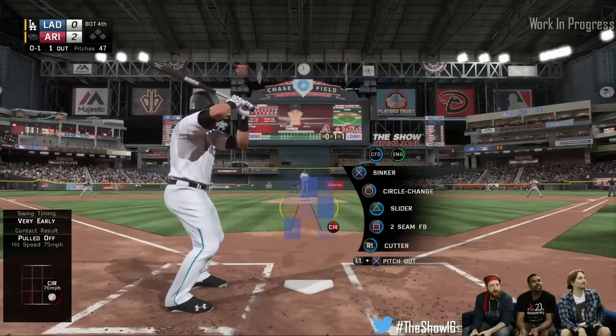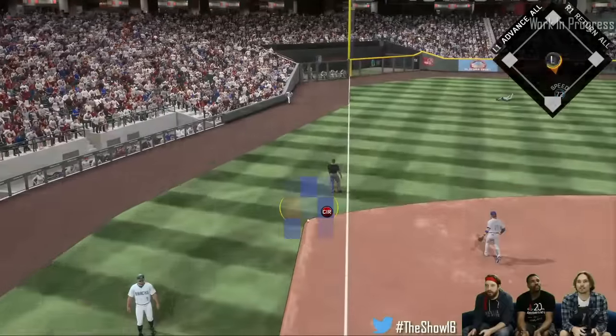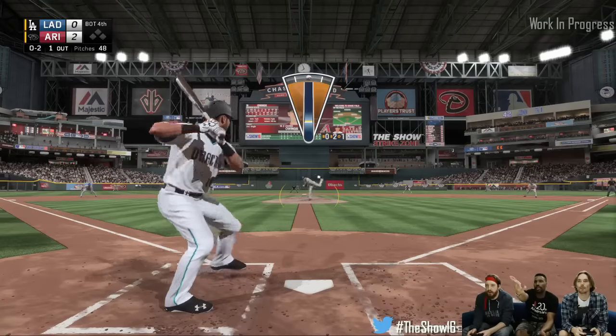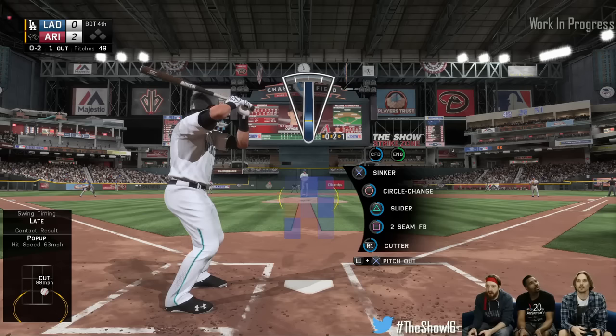Wait, is licensed gear for only online? I don't know. Equipment? Licensed equipment? No. Road to the Show, franchise, exhibition, everywhere. Yeah. But you only have the boost in Road to the Show. But yeah, you'll see it, like he's wearing Under Armour shoes. Diamond Dynasty players get boosts from equipment. The custom guy, the Dynasty player.